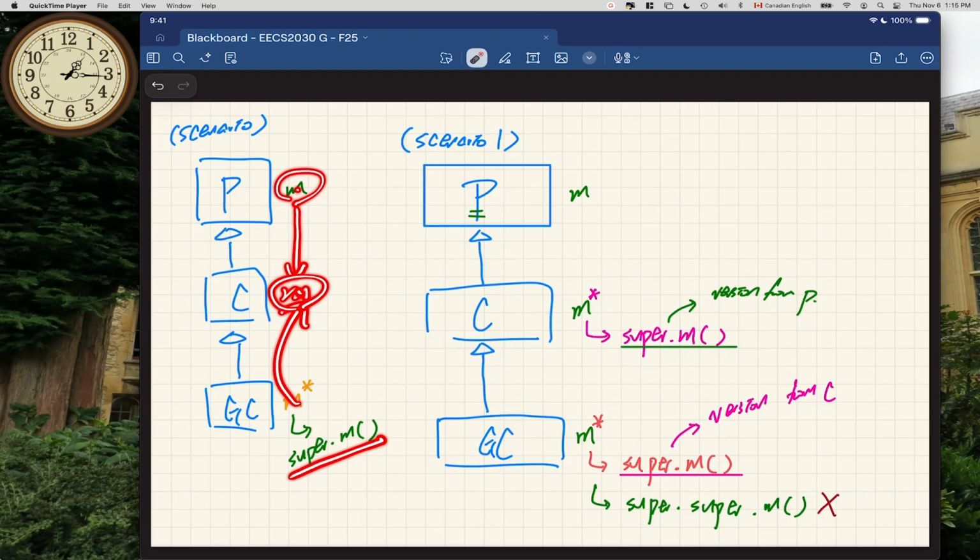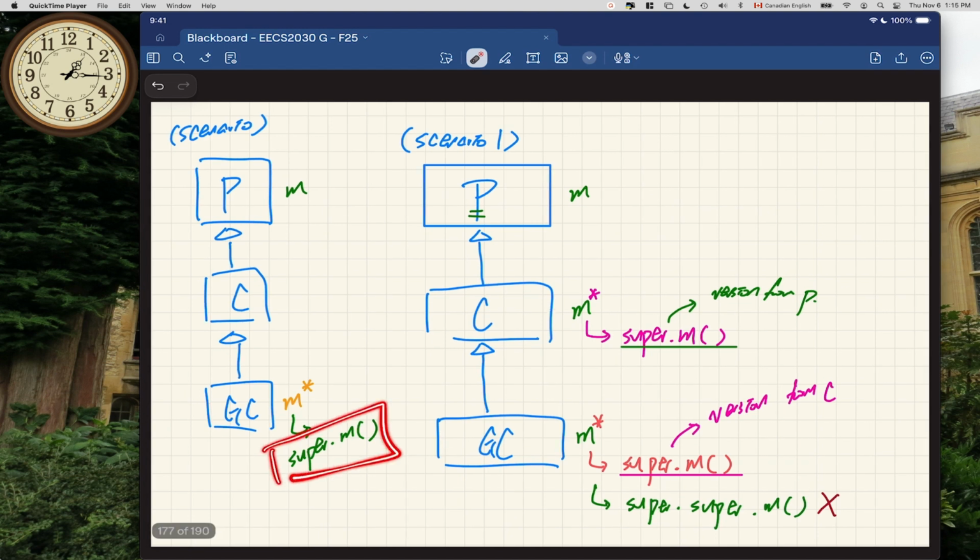Another way, which is a little bit closer to what actually is happening at runtime. When I say super.m, that means I will go back to see if this particular class has any overridden version of the m. If it doesn't have it, I will go up to see the closest ancestor. Don't worry, I'll revisit this concept again. The idea would be we want to find the closest ancestor that has this particular method. And in this case, the closest ancestor is in P. So there are two ways for you to interpret this.